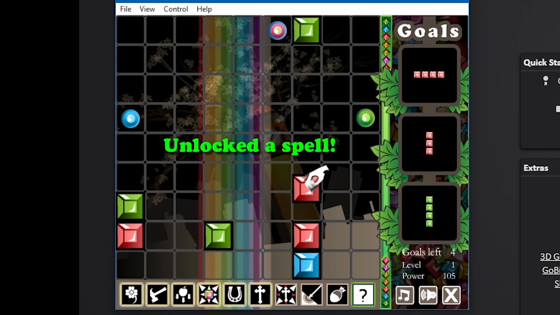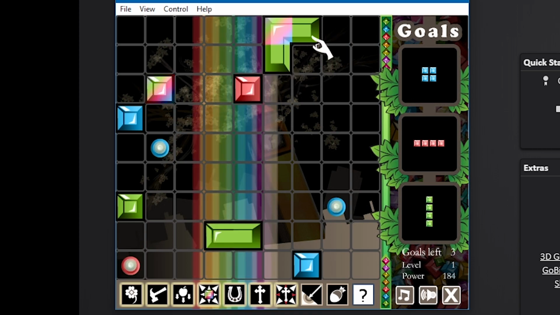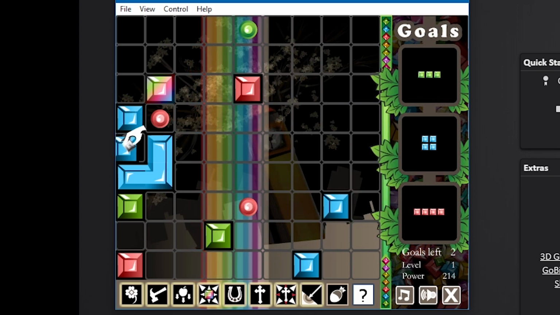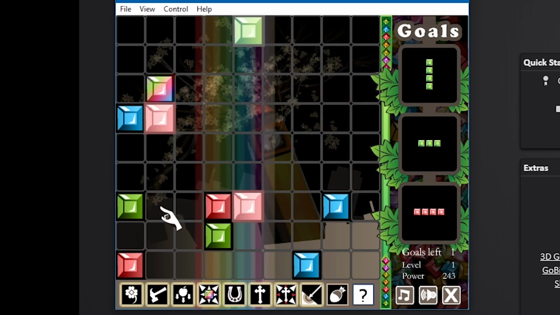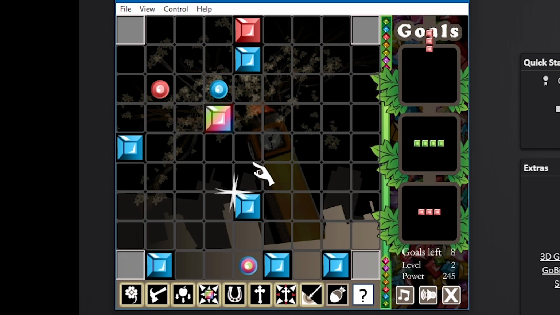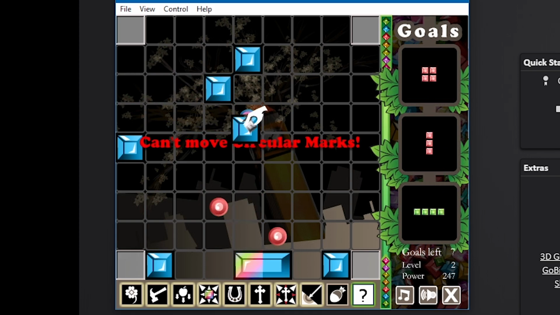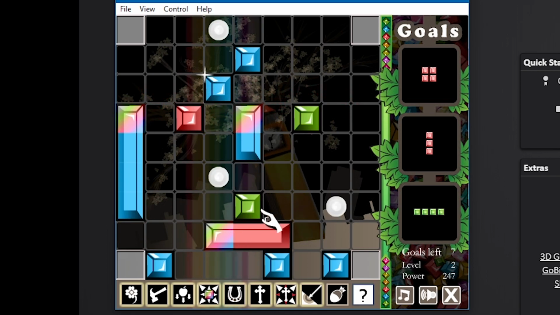Achievements, that's kind of neat. More achievements, also kind of neat. Two successive goals. Sure. Man, they fill this board up quick. Can't move circular marks. Great. Level 1 completed. New goal shapes are added every level. Okay. That's not great. Got nothing but blues going on here. Can't move the circular. I've got next to no reds to work with.